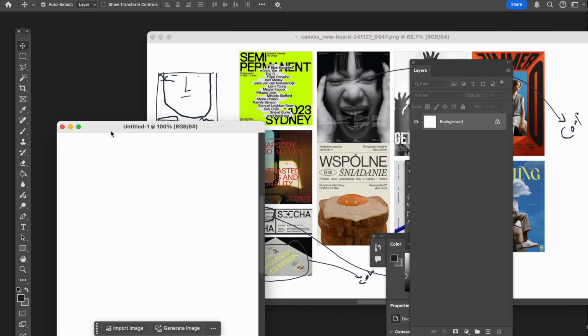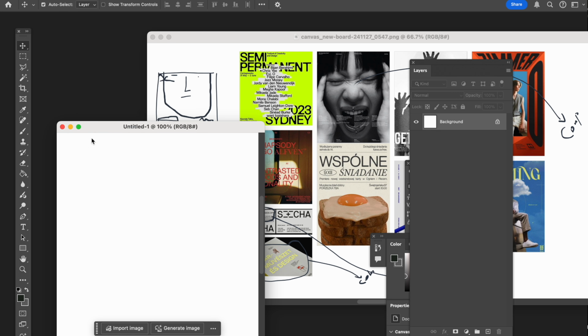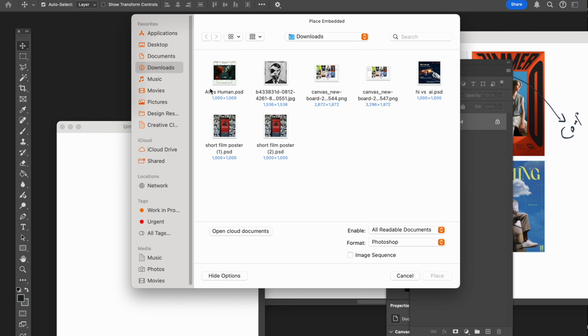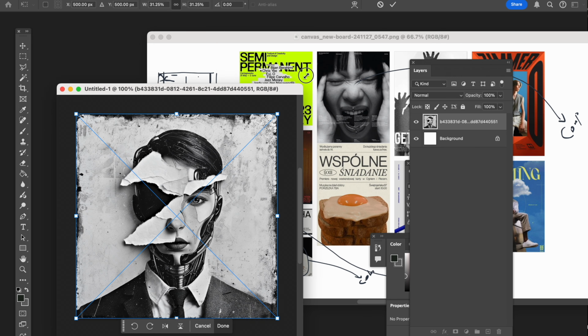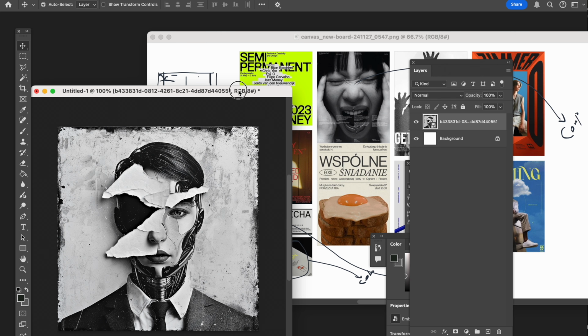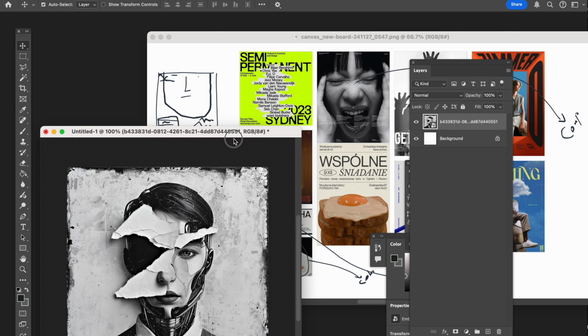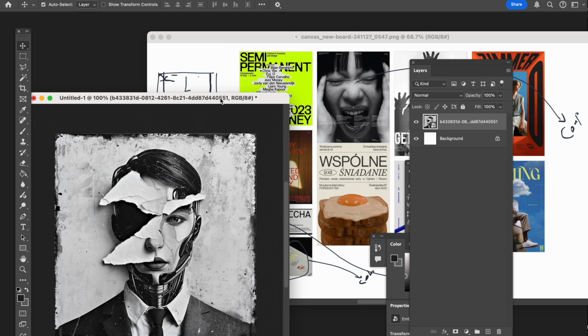So let's bring in the assets that we foraged earlier. We have a couple of images and things like that. Let's go and place the first image that we have into our design. So this is the first one. Let's bring it in and place it right there. So we have that in this design. I basically need just the object. I don't need the background per se for this poster.